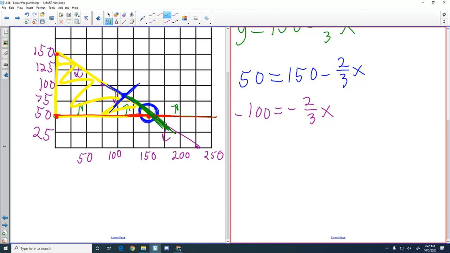From here, if I have just one term on the left side and one term on the right side, and they're both negatives, I know I could just divide by a negative 1, which basically flips the sign and makes them both positives. So this is the same as saying 100 equals positive 2/3 x. Then my last step would be to cancel out the fraction, which all you need to do is multiply by the reciprocal. So you flip that fraction upside down. You do that on the left side, and then you have to do it on the right side to keep the equation balanced so that those cross off. Over on the left side, to multiply a number.